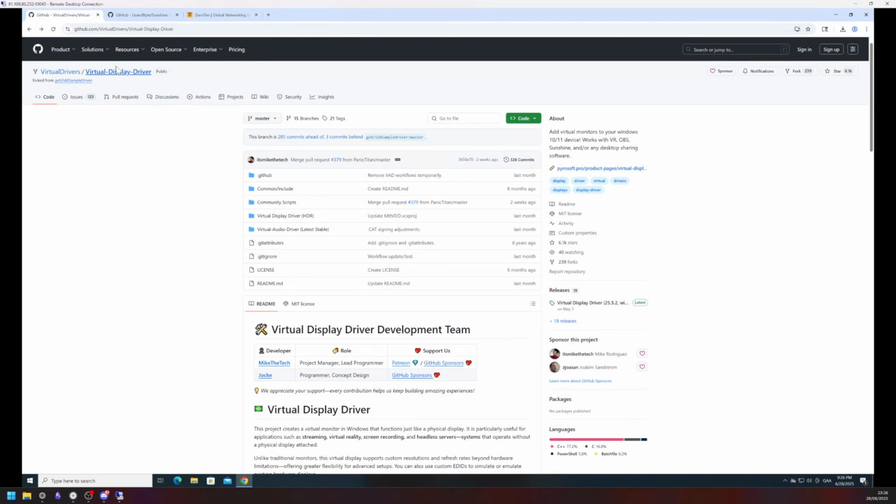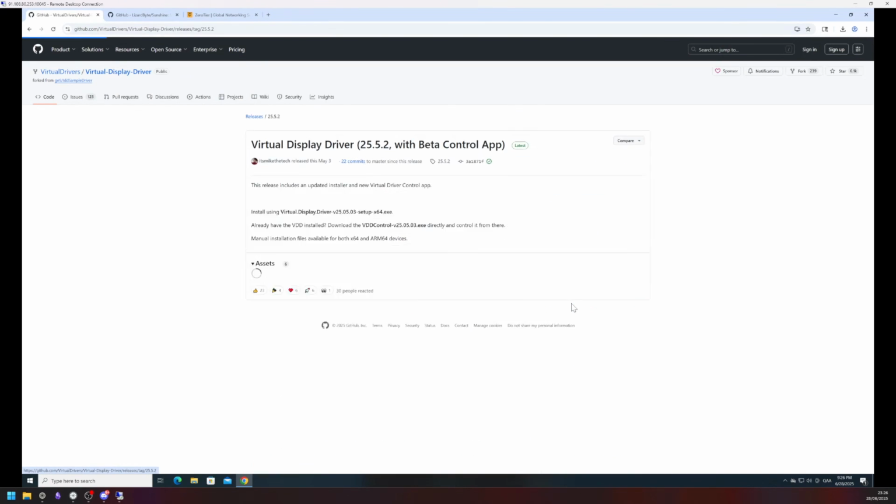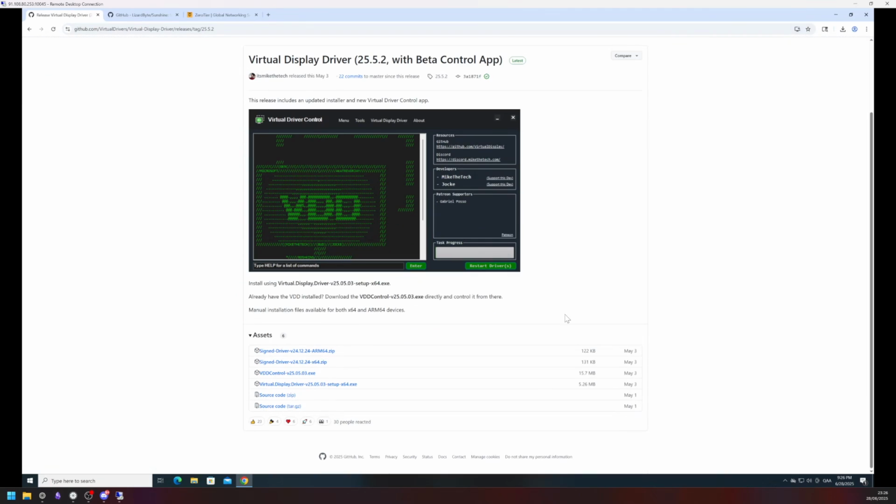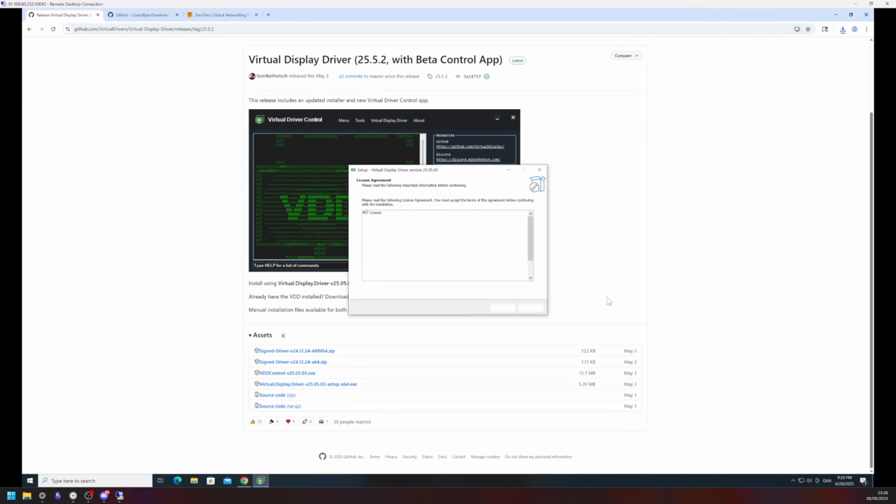Next up, we are going to install Itsmikethetech's virtual display driver via GitHub. Head to the releases page and download the virtual display driver setup x64 exe. Open it, click Next and confirm everything.